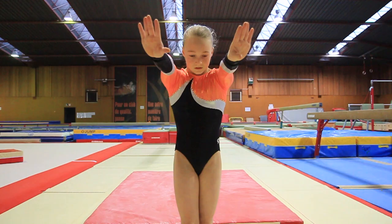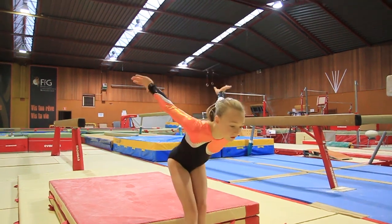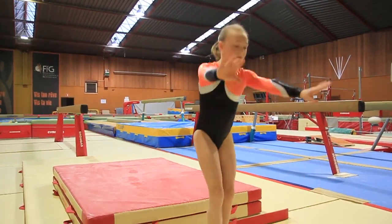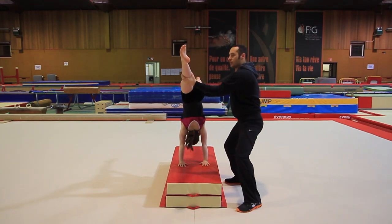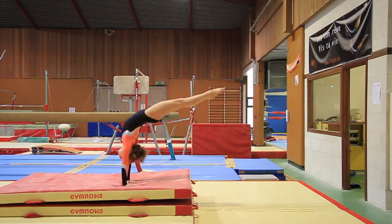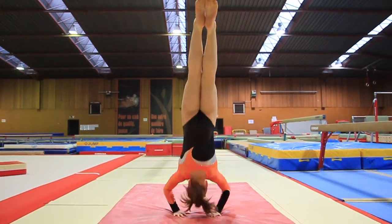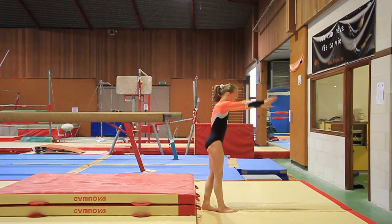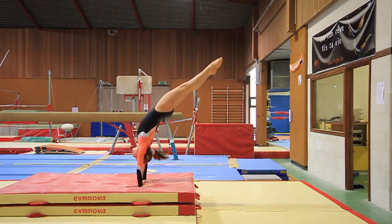In trying to go high, a gymnast will often turn fast or too much and land on the hands with the shoulders pointed too much toward the landing point. This is why you'll have her do flick-flacks by turning over toward the starting point. First is the flick-flack handstand followed by a forward roll. Generally, you should start off spotting this exercise. This exercise will get the gymnast to pace herself, find the correct trajectory, and perfectly coordinate the movements of take-off and opening. The muscular effort on the landing, whether in the shoulders or the rest of the body in opening position, is particularly useful.